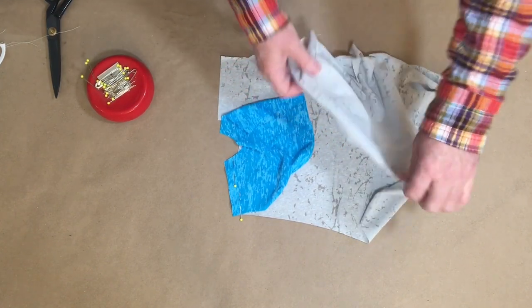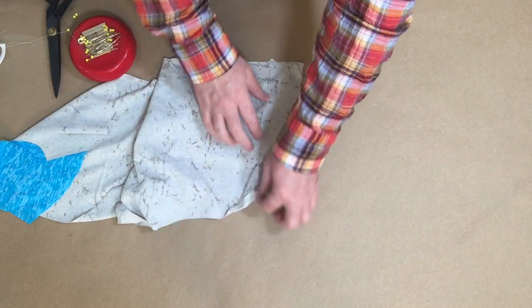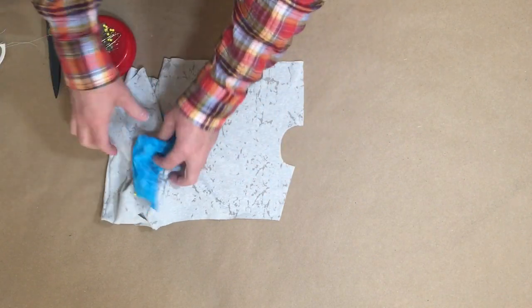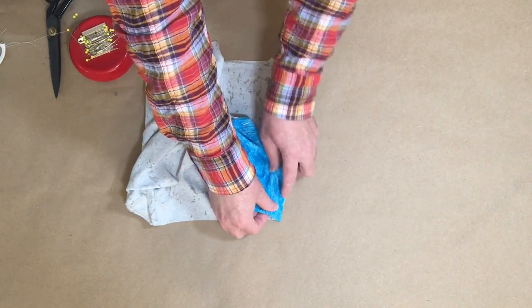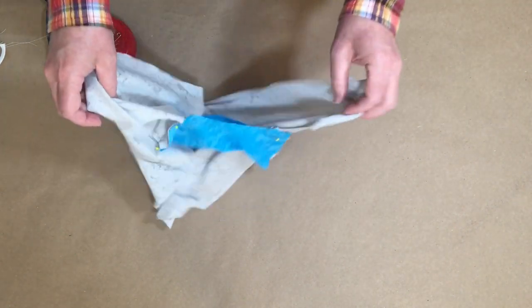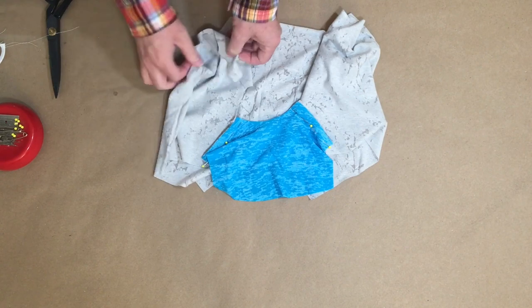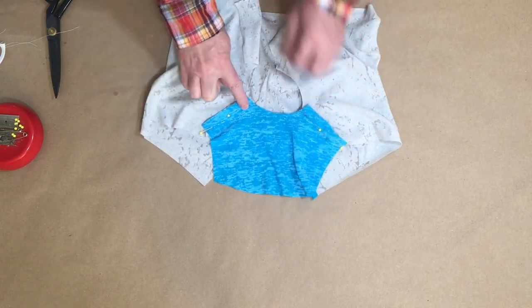And then this, we just don't want to get these. Let's flip this over. Can we flip that over? So I want the face side. Okay, this is the other side of the front. This is the center front up by your waist. And then this is that inseam. We've already pinned this other one, right? So we need to come over here and pin the other one. Okay, so now let me just carefully lay this here. Okay, so if I can get this kind of lined up. So these are the inseam seams, right?